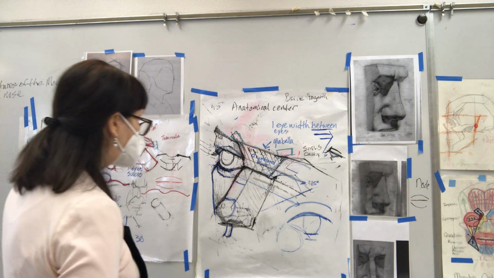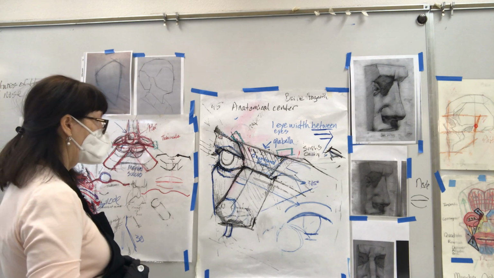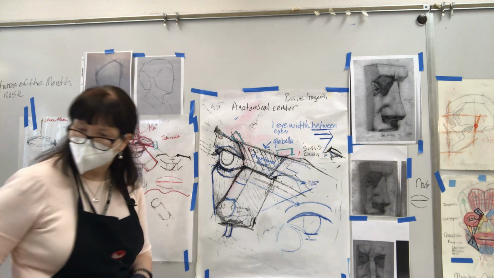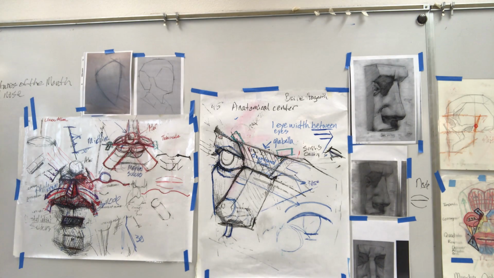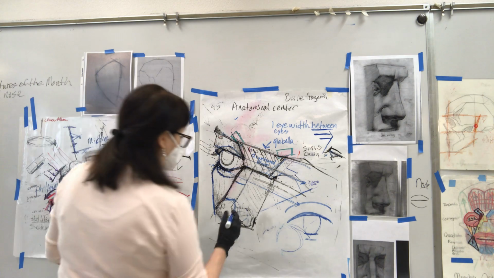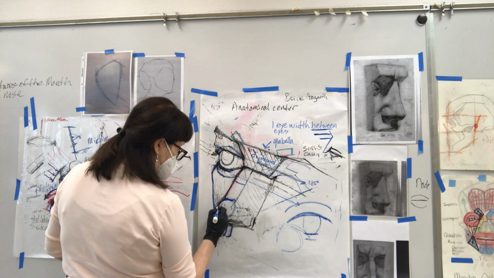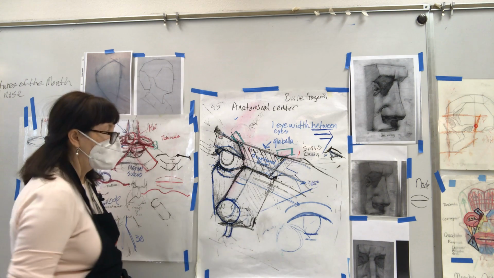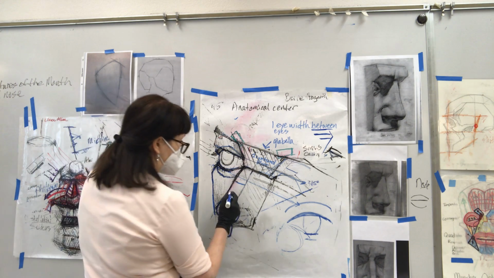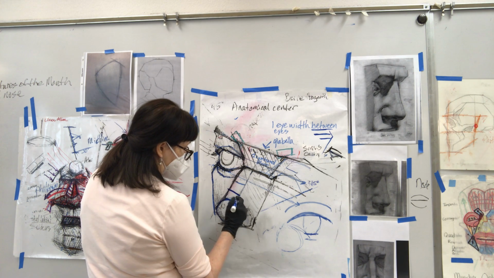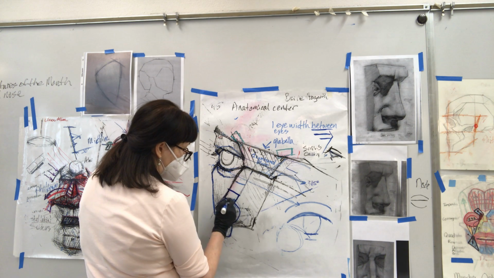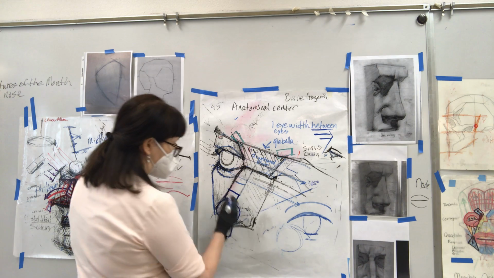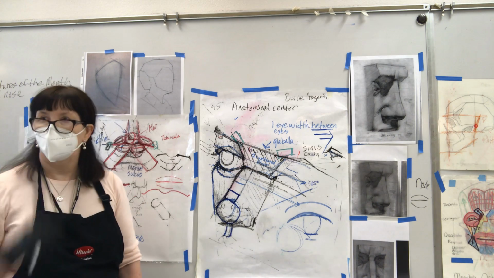Okay, so this is the composition of the nose. So right here in the nose, we have something called an alar. And an alar is just a fancy term for a sphere-like form. This is the alar. And on many models, you'll see a break right about here, a plane break. And then you'll see a plane break right here before it goes into that sphere-like form of the alar.